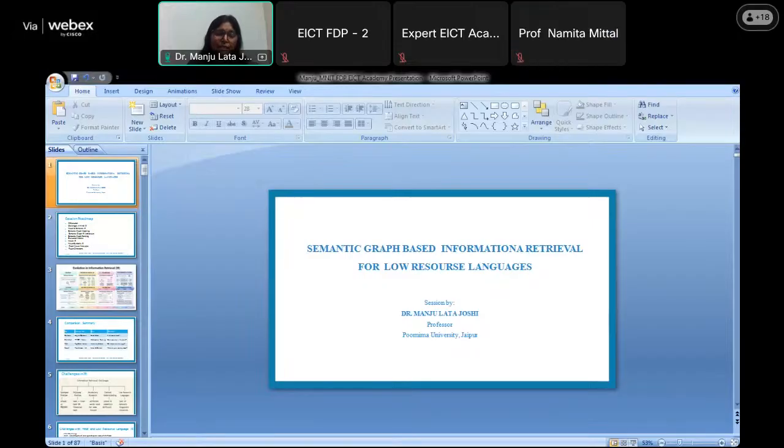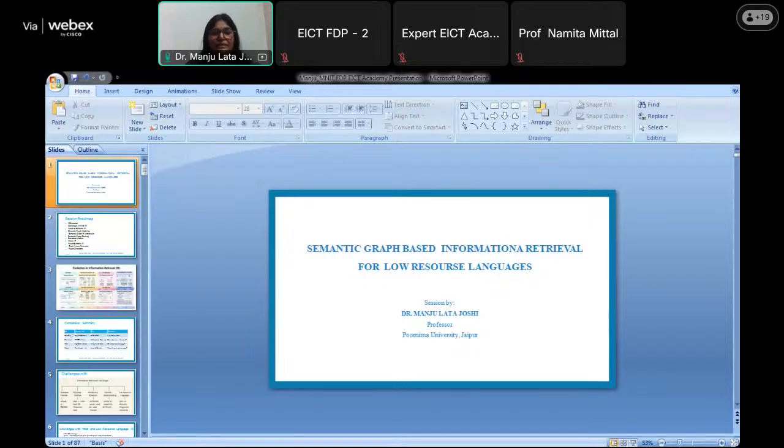Then we will be switching to neural IR, because every concept or every kind of architecture has some limitations. So the semantic graph as well. To overcome those limitations, how the neural IR concept was introduced and how it overcomes those limitations. Then we will be covering neuro-symbolic IR and graph neural networks as well. Then at last, we will be discussing future research directions in this particular topic.